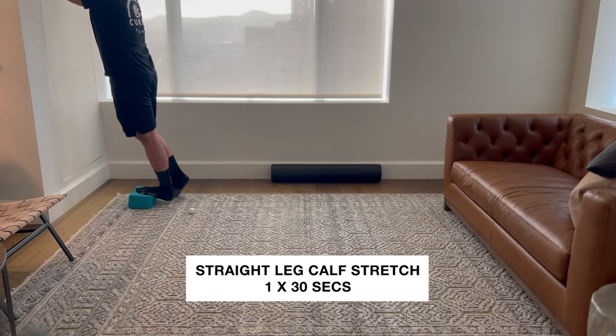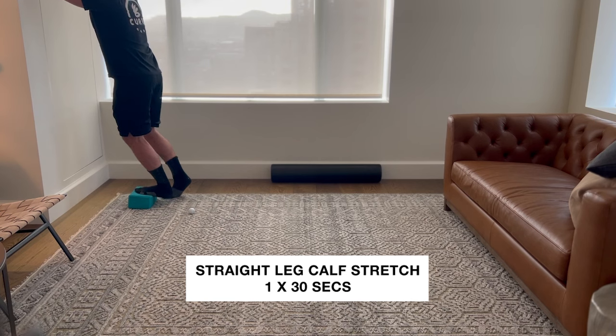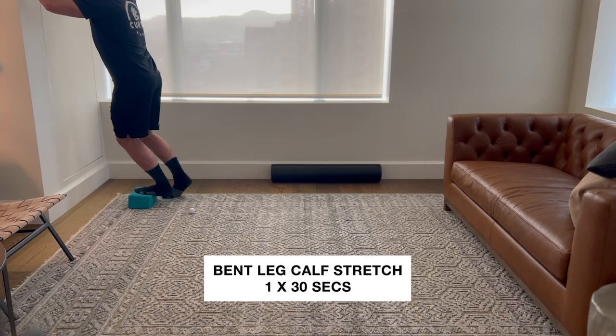If I wasn't talking, what I would be doing is using my breath to go about 4 to 5 breaths that take about 6 seconds, 3 in and 3 out, whatever it would be, and I would use that as my tempo to know how long I have to hold the stretch. And you can hold it longer. Again, this is just where we're going with it, but use your breath to transition now from a straight leg to a bent leg, where this one's not going to feel as tough, that's okay.